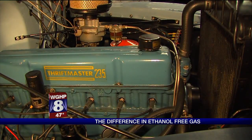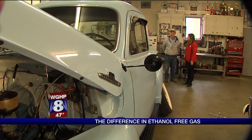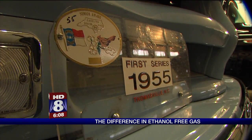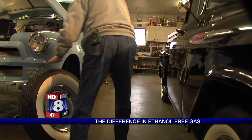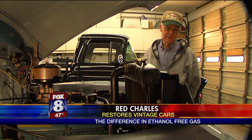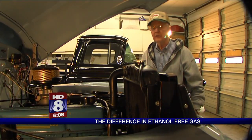It's not just lawnmowers — vintage cars can be victims too. Red Charles is very particular about what goes into his Carolina Blue 1955 Chevy truck. Ethanol gas does not make the cut, as it will separate. He says he's drained it out and let it sit overnight in a container, and the next morning there'd be water in the bottom of it.